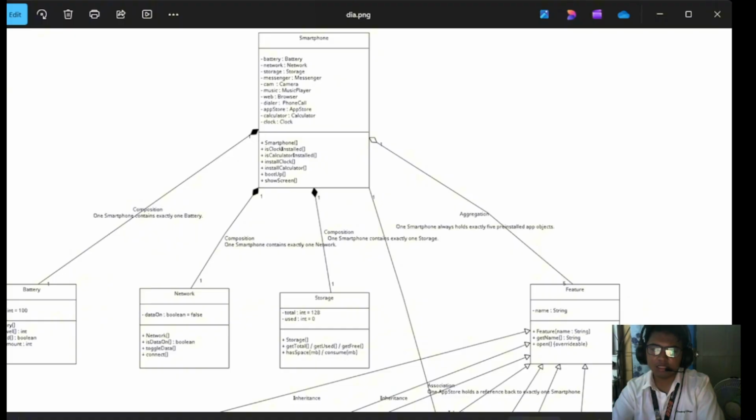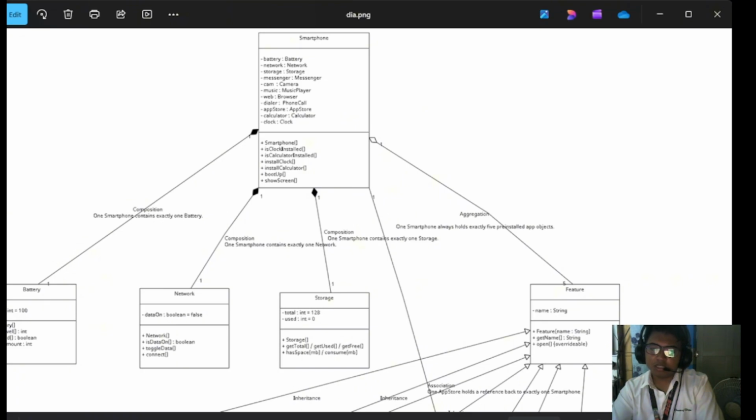Then next, in addition to these core components, the smartphone also has multiple applications represented as a feature object, which is connected through an aggregation relationship, which means the applications belong to the smartphone but can exist independently.